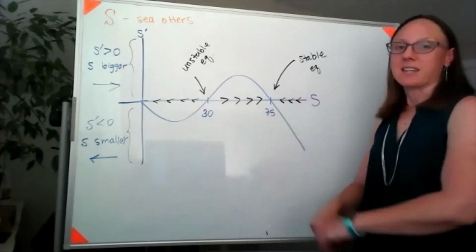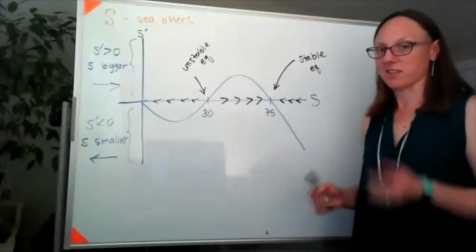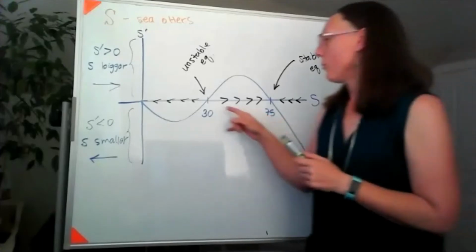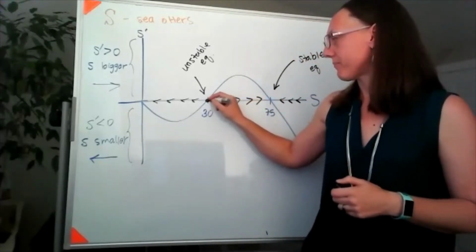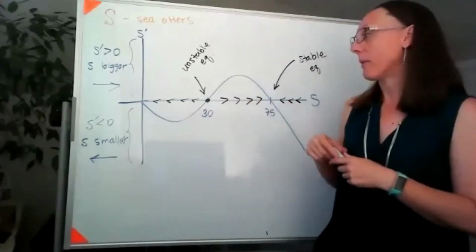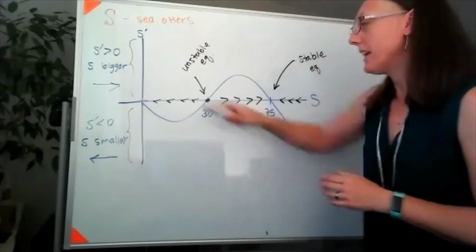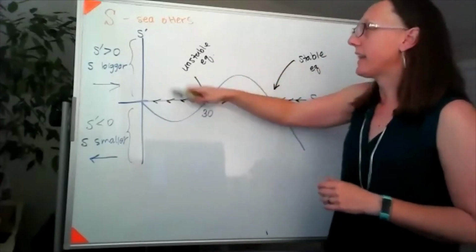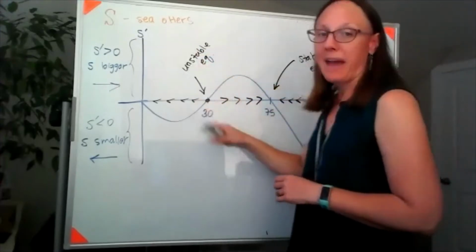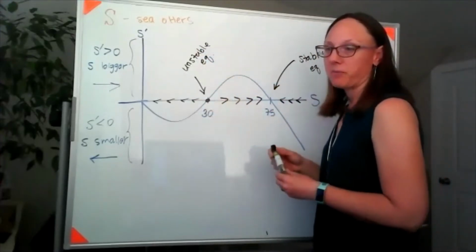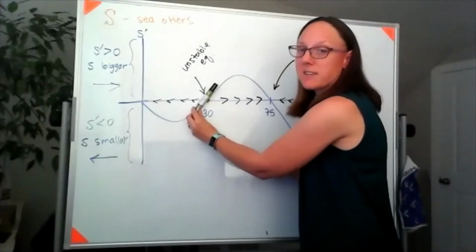Before I erase this, I want to point out something that's happening mathematically on this graph. When I'm at this equilibrium point, if I think about the slope of the slope, meaning this function here is already the function S prime, when I'm at that unstable equilibrium, then that slope as I go through that point is a positive slope.